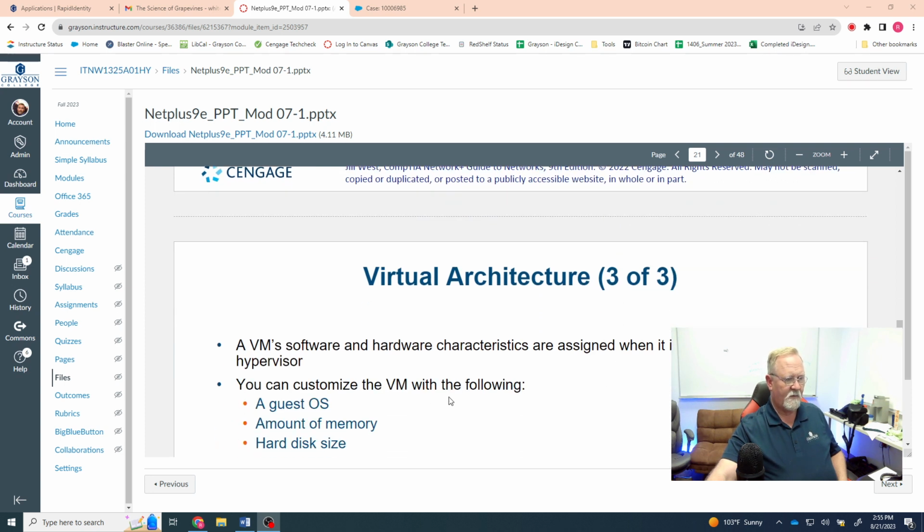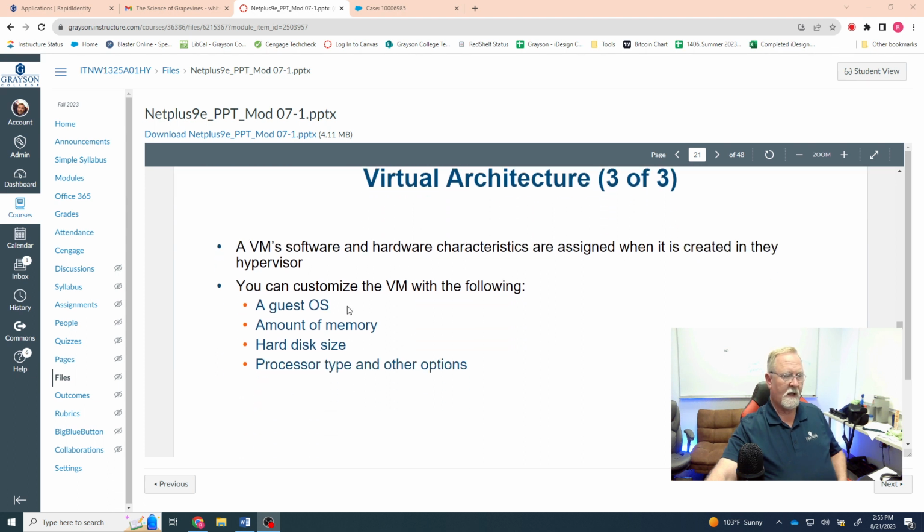You can manage a virtual machine using the hypervisor. Basically, it allows you to set up virtualization and build virtual machines. You can customize a virtual machine. You can install pretty much any OS you want to, except for Mac. You can designate an amount of memory, which is why anytime you're using a computer as a virtual host, it needs to have a lot of resources because you're going to be cutting up.